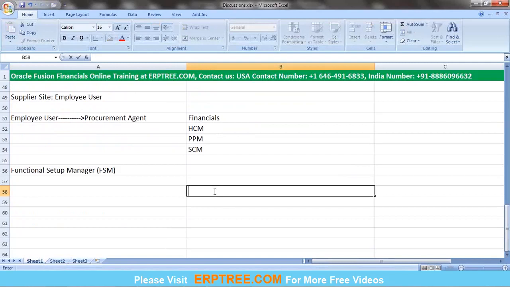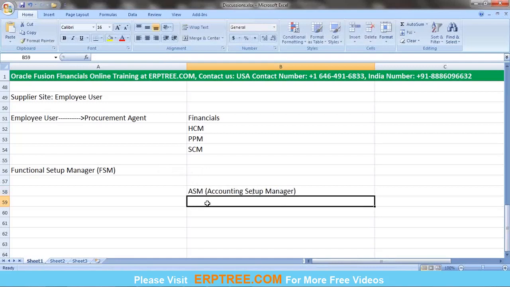We call that ASM, Accounting Setup Manager. By using ASM, you can create the primary ledger, the reporting and secondary ledgers, and the intercompany ledger configuration also.